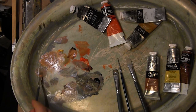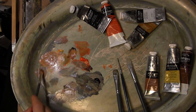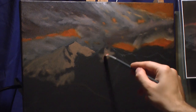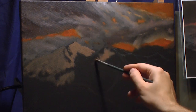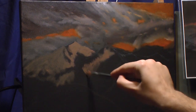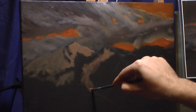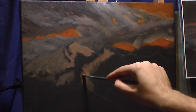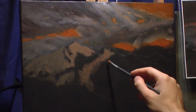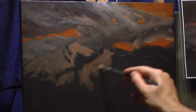Make a bit more colour. Bring that down there. See, I've changed this quite a lot actually already to what the image is like. I'm doing a bigger scale for starters.